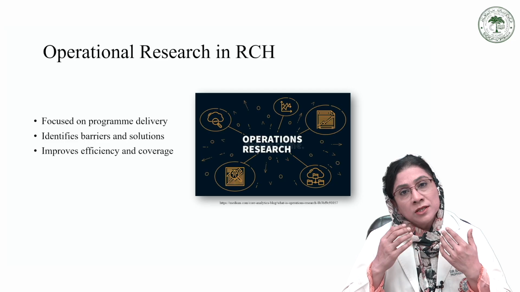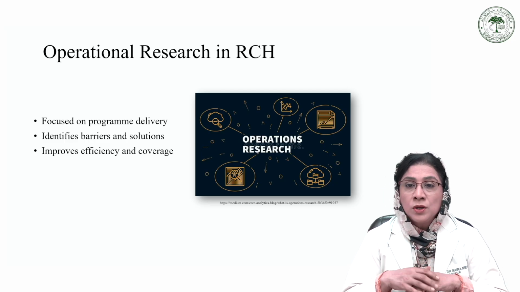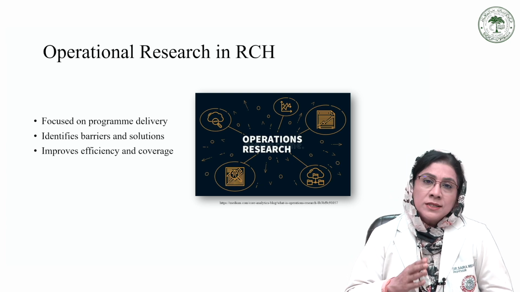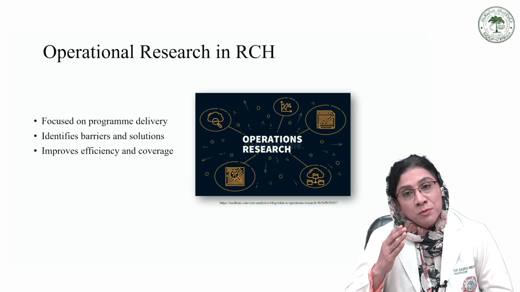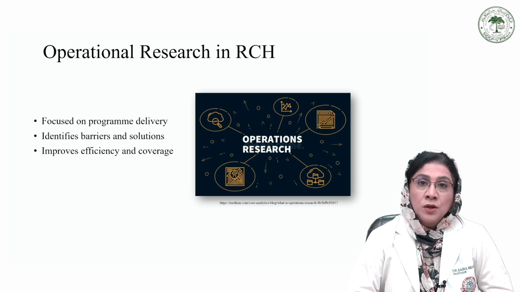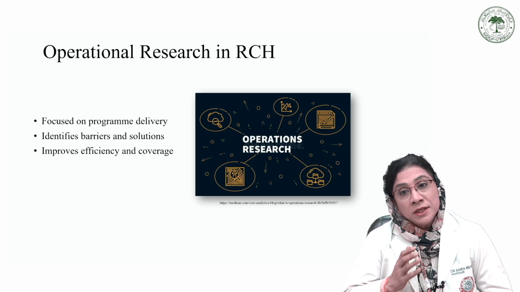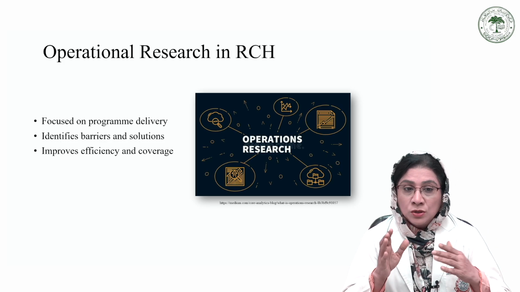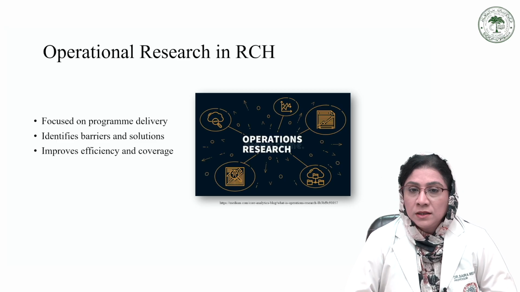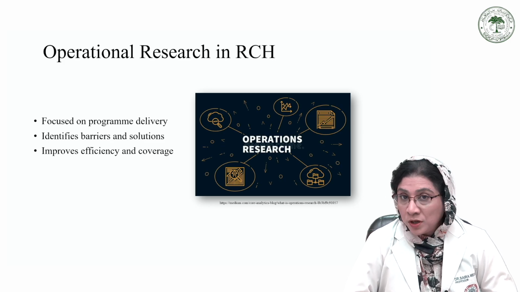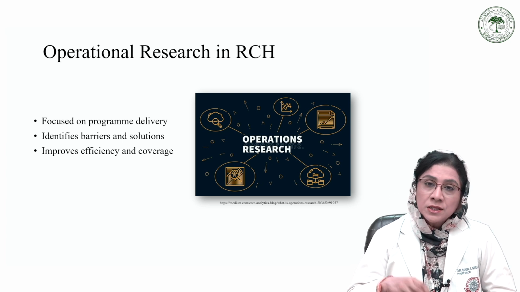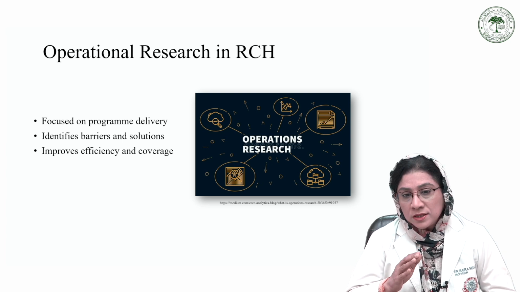Small pilots such as transport vouchers, SMS reminders, or redesigned clinic flow are tested quickly and scaled if they help. Results are tracked with easy measures and broken down by gender, poverty, and location to make sure equity improves. Frontline workers, community leaders, and mothers should co-design the fixes so changes fit local culture and daily life. Ethics are basic but vital: informed consent, privacy, and no harm. Most importantly, findings must be shared fast in district review meetings so managers can act, not just written up in reports.